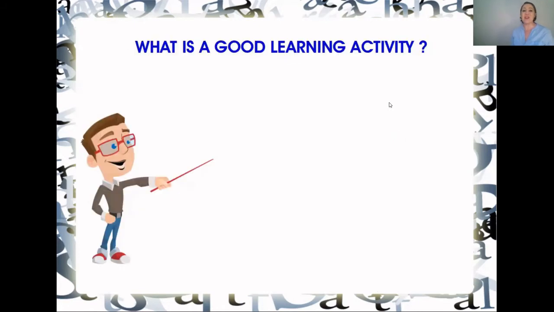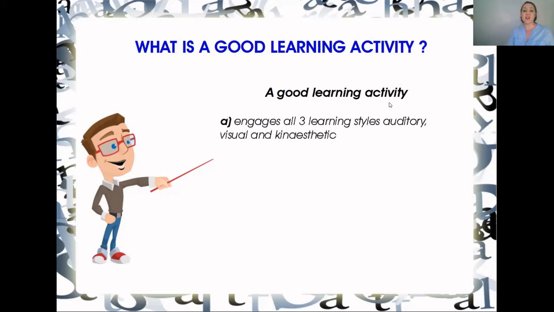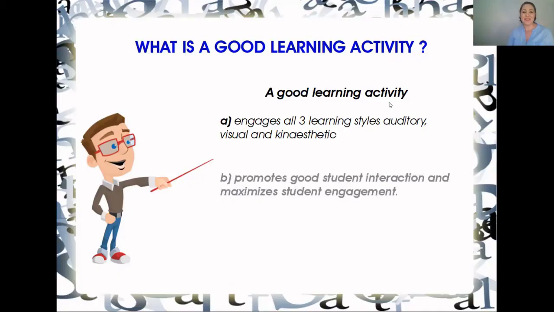So what is a good learning activity? Well, firstly, a good learning activity engages all 3 learning styles. You will engage your auditory student with audio material. You will engage your visual student with pictures and an interesting blackboard and so on, and your kinesthetic student with lots of TPR and movement, as well as activities such as drawing.